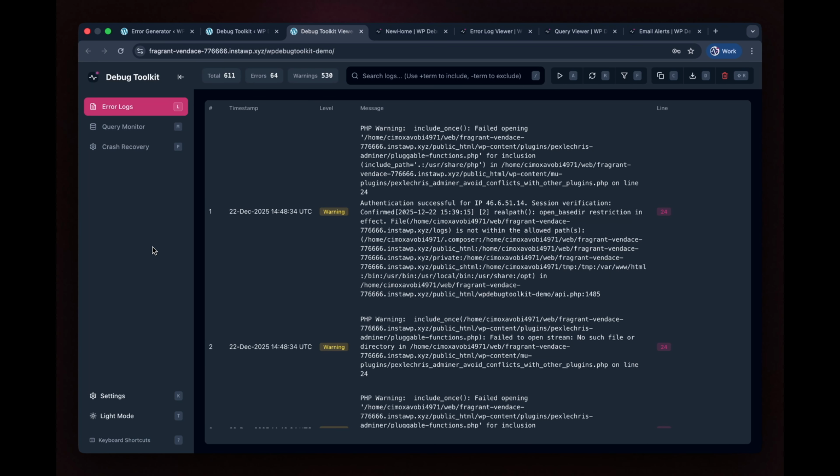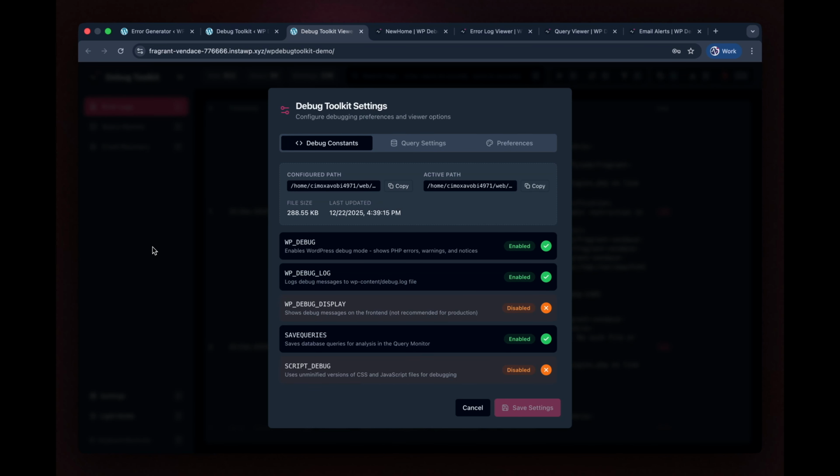And another new thing is that if you press K, you're going to get here an overview of where the config paths for the logs are and the actual active path. This is just for debugging in case maybe you're not seeing your logs. You can just copy this and send it to me through the support channels, or just debug it yourself. You can do whatever you want here.